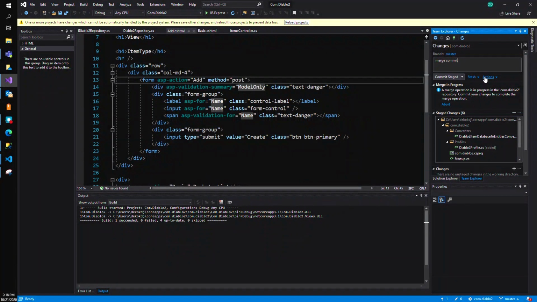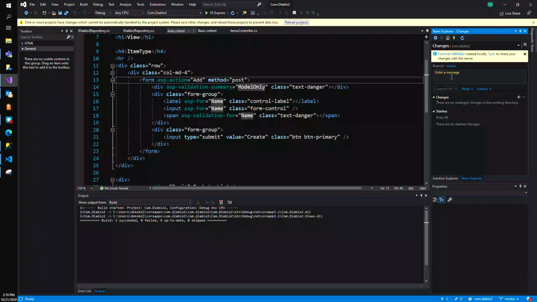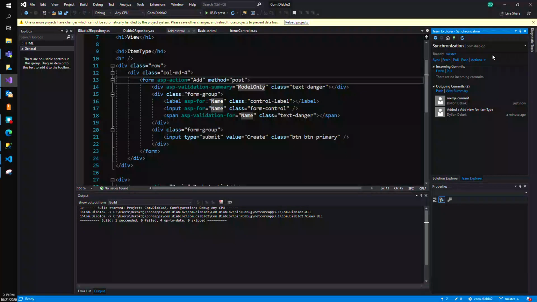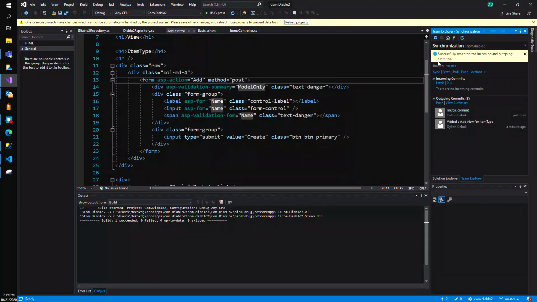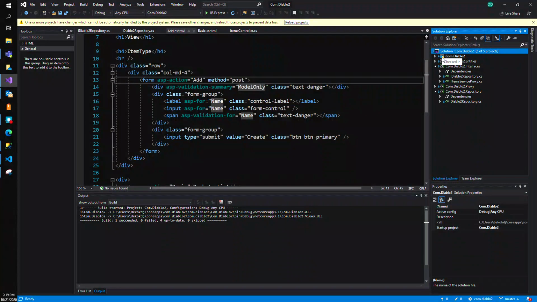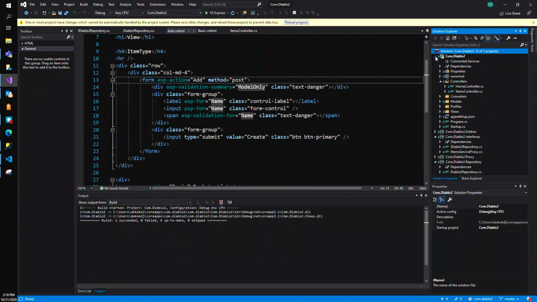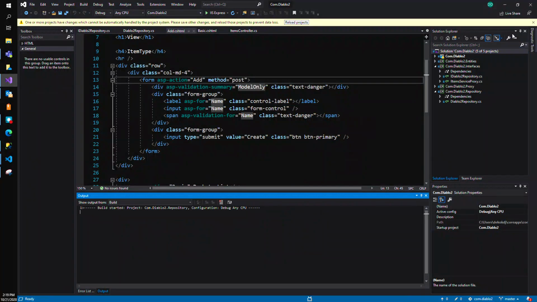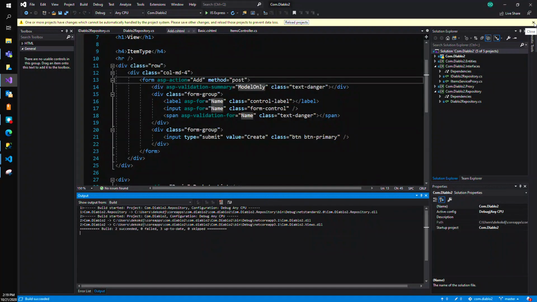Merge commit. Let's go ahead and sync back again. I probably should have built it first just to make sure. Okay, successfully synced. I probably should have built it to make sure it didn't break. All right, looks like the build succeeded.